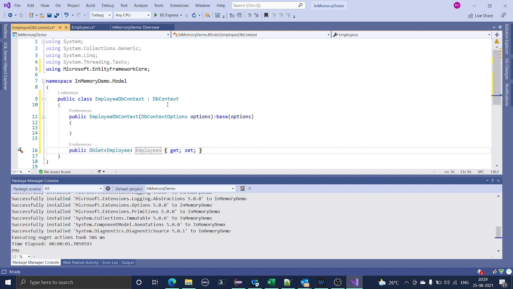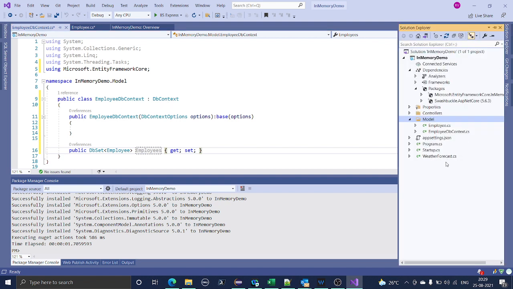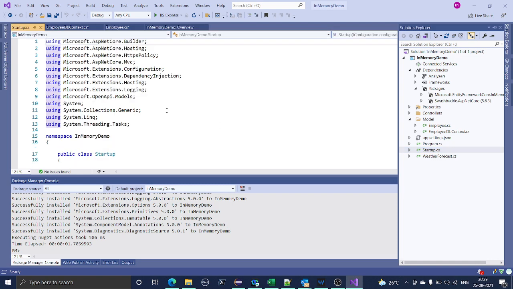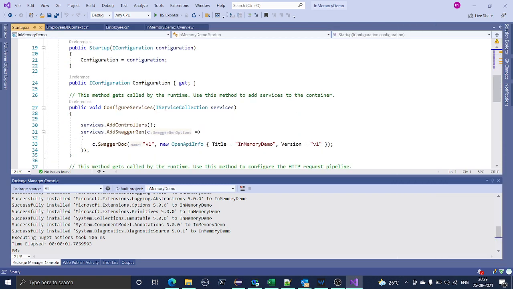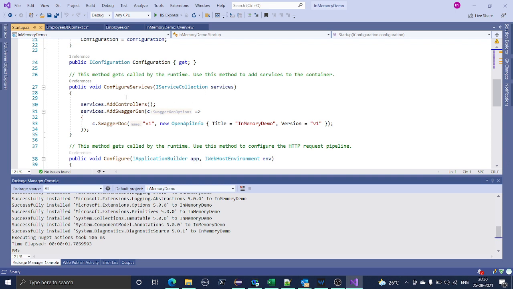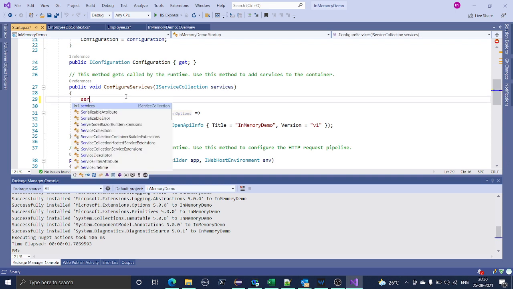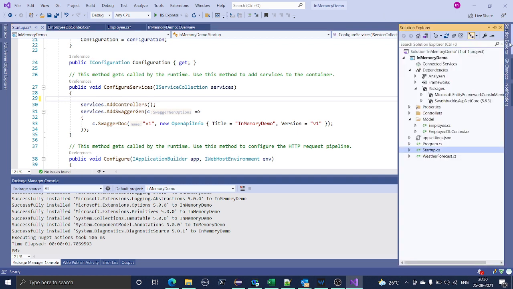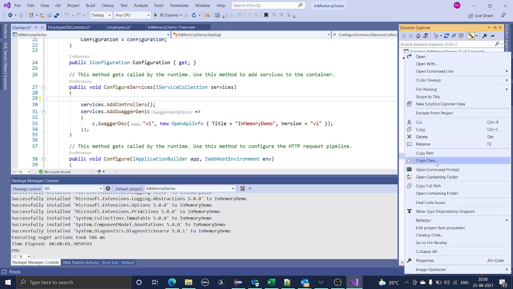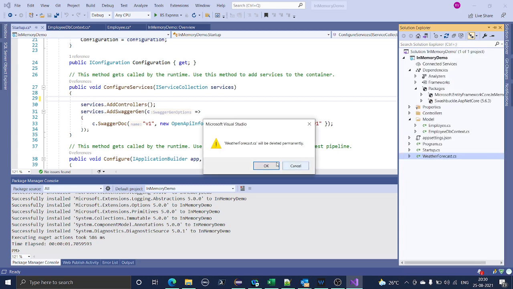Now you have to register the DbContext as a service with the Startup. I'll go to Startup here, to the ConfigureServices method, and register it. Before that, you need to go to appsettings. I don't need all these things, so I will delete this. The weather forecast and all those are created by default.